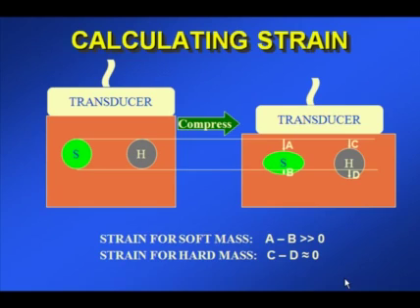And if you look at the two images, it's hard to tell the difference between the pre-compression and the post-compression image. But if you compress the tissue, as shown on this slide, you have the soft material which deforms and sort of flattens out, and you have the hard lesion which moves as a unit. So the hard unit doesn't change its shape, it just moves as a solid unit. And then if you measure the distance or the displacement of the front edge of the lesion S compared to the back edge of the lesion S, you get two displacements, and you see the amount of displacement occurring at the back edge is less than the amount that occurs in the front. And that difference between the change in displacement between A and B is the strain.